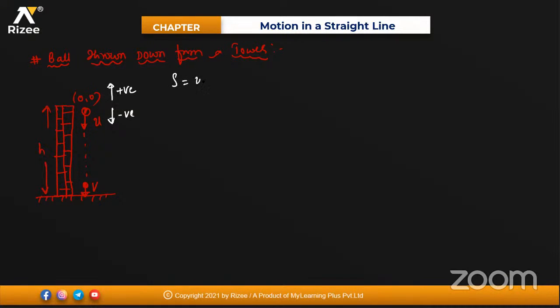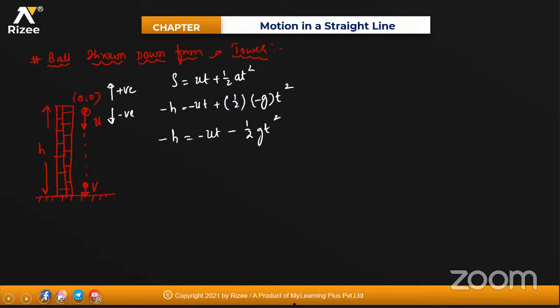And in the upward direction, if I am projecting, we will be taking it as positive. So I'm using the relation S equals ut plus half a t squared. So H will be equal to how much, beta? Positive or negative? You're coming down, so this will be minus H. This equals u into t plus half into acceleration due to gravity, which is minus g, into t squared. The u value will also become negative. So minus H equals minus ut minus half g t squared. Everything is minus, so this will get cancelled.